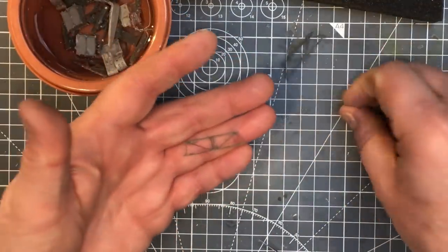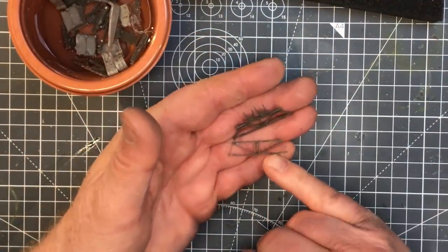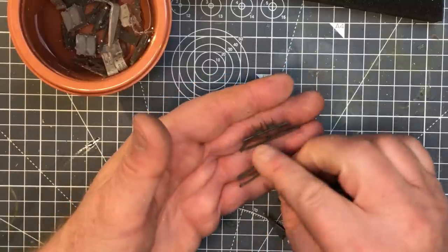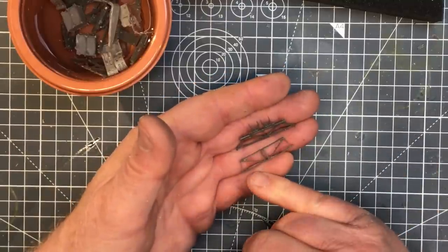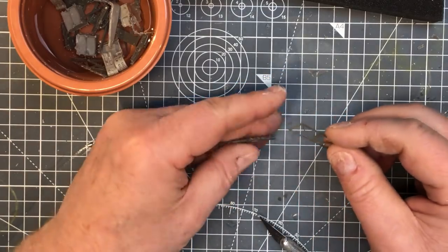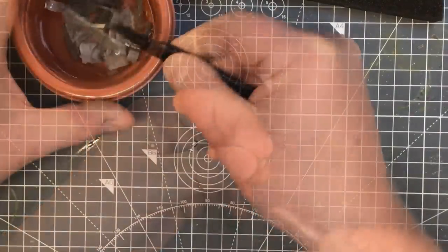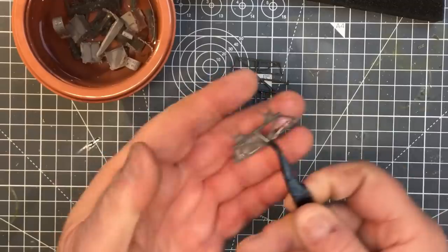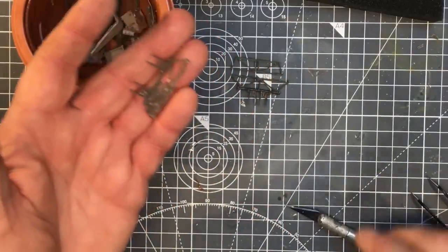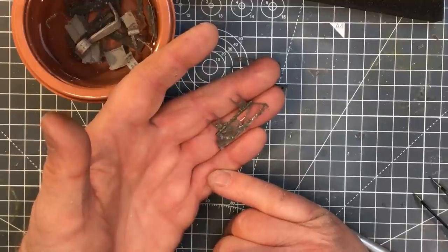Okay, that's the part cleaned up, which took probably nearly half an hour just to clean that one resin part up. The equivalent Tamiya part probably takes 30 seconds. So I'm going to carry on and do the rest of these now. And once they're all fully cleaned up, we'll come back and see what we've got to do next.